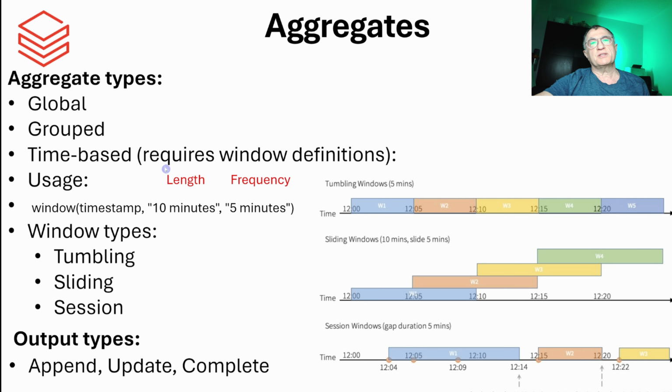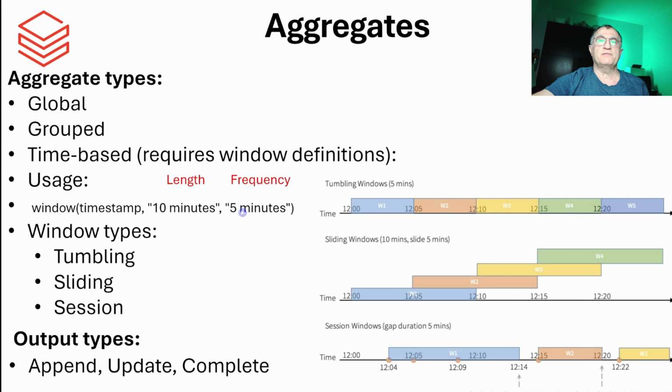The time-based aggregations are a variety of grouped aggregations, and here you need to include a time-based column as well. So it usually makes sense to include event-based columns as part of your group key sets. And to do that, you have to specify a window function, where your first argument will be that event timestamp. A second argument will represent the length of the window. And the third argument will tell how frequently your window should be triggered.